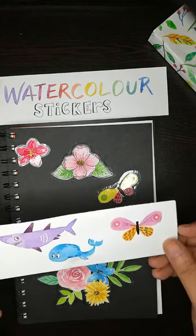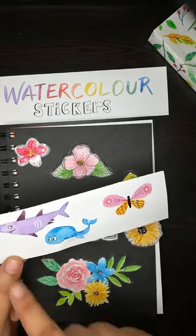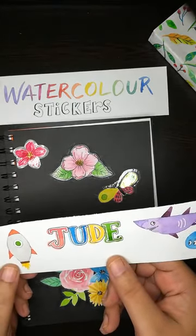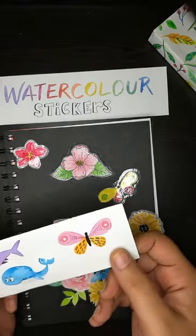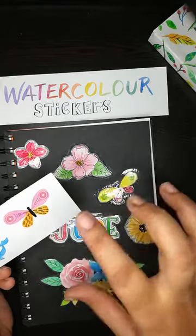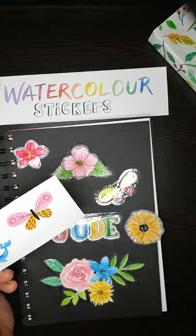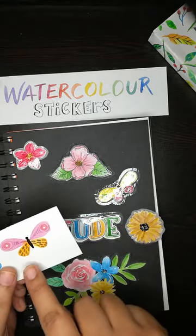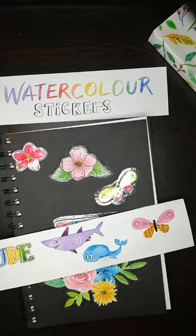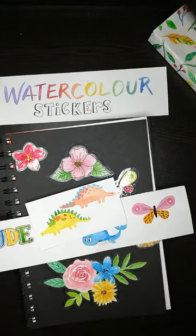In the next few, probably soon enough, I will look up ideas. Okay, so here I thought of a sea theme. You know, you have a shark and a whale. I tried Jude once before as well, of course. A rocket ship, you know, spaceship, a rocket, another butterfly. These are going to look really pretty if you just want to put one little thing in one place and a butterfly comes there. It's quite nice. May look even nicer on white, because then the body is more visible. I even tried dinosaurs. So you can cut these out and make stickers out of these.